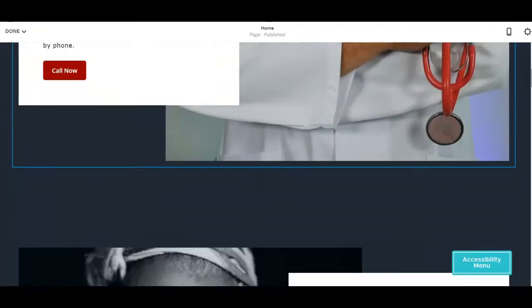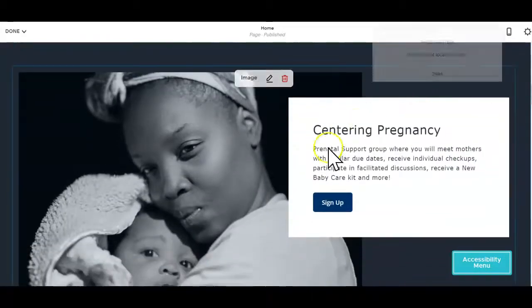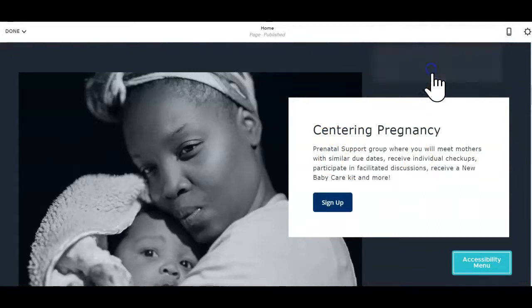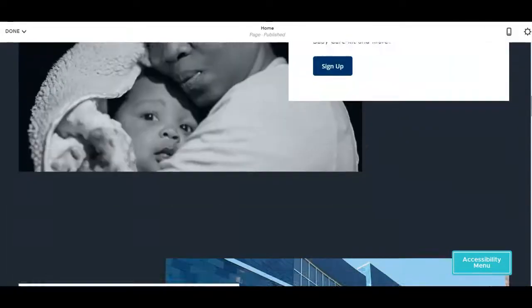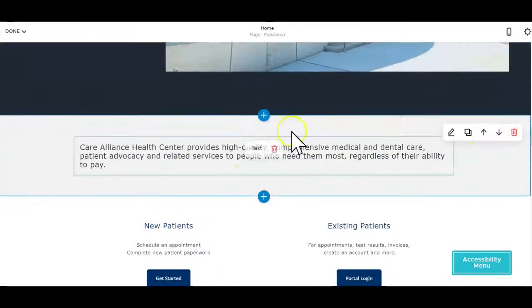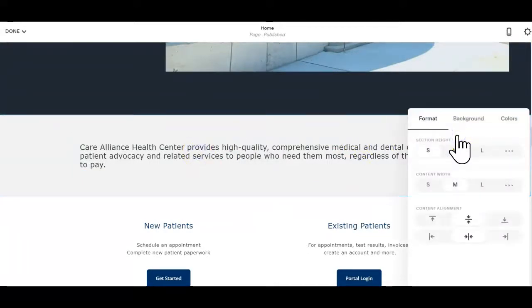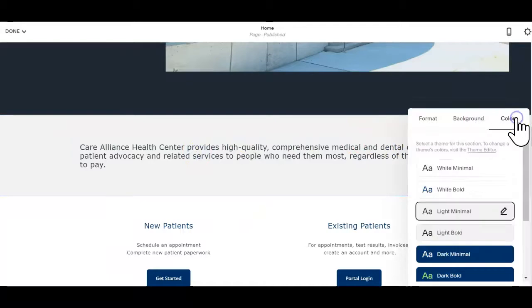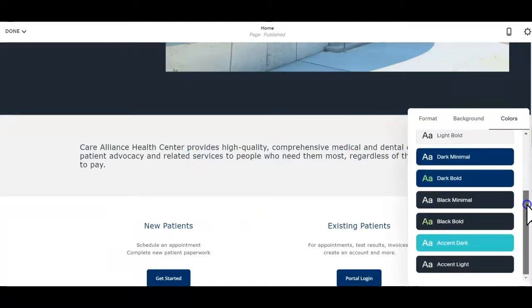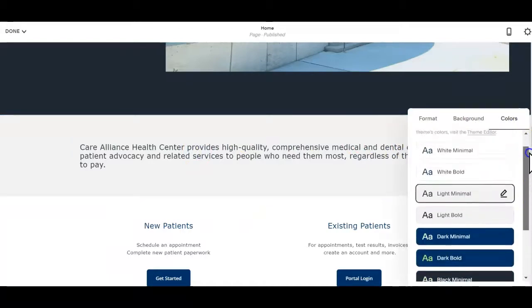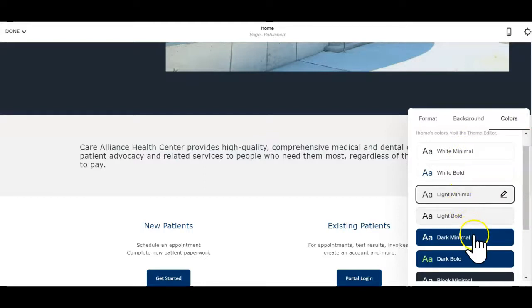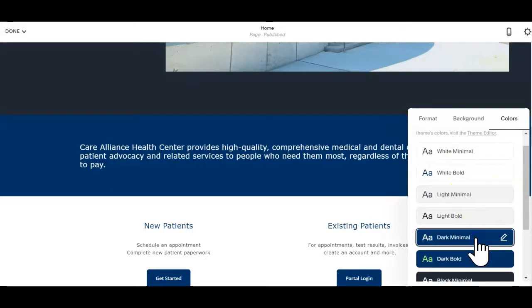Okay, and so that goes the same for these other 3 sections. Yeah, it's having a problem with my connection grabbing images. The next section is just text. And then the more interesting thing is the selection of colors in here. When you go in through the styles, you can actually set up a bunch of color profiles. And then it's just as easy as choosing a different color profile. And these are all editable.